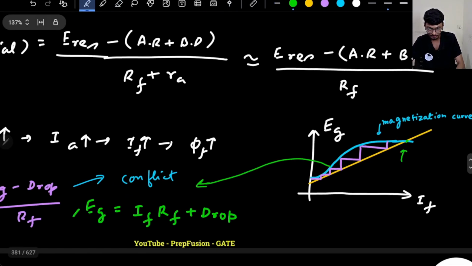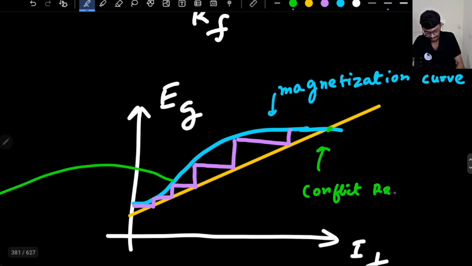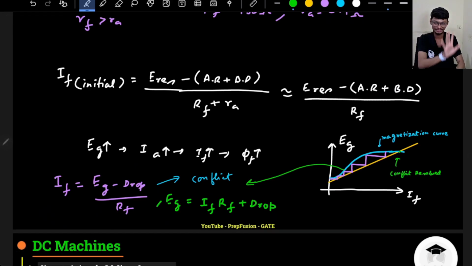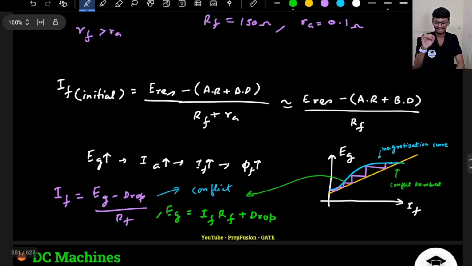Just like the conflict between your partner, right? So here the conflict has been resolved. How can you resolve the conflict? So either you agree that whatever she said was correct, okay, that's how you resolve the conflict. You just agree whatever she said. If she said that it was your mistake, it was your mistake, okay. Just joking, don't take it seriously. So that's how we resolve the conflict. Both of them agree at a certain point.